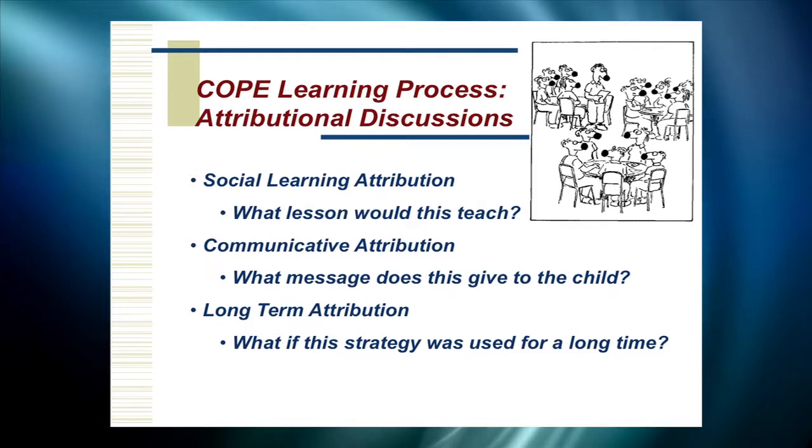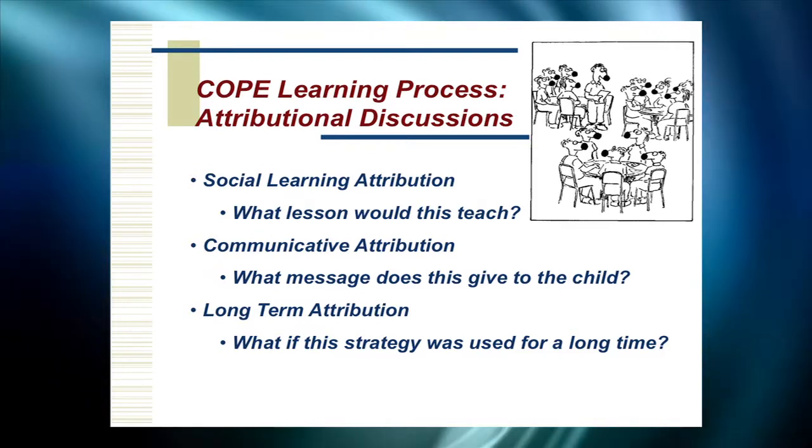One is what we sometimes call a social learning attribution. What's the lesson that would teach your child? So a parent may take the time to spend some time creating a nice consistent routine in the evening and work at that, and you could say, well, what's the lesson you're teaching your son in doing that? Or a parent might say, well, first you get your homework done, and then you guys can get on the internet. First your homework, then you can get on the internet. And they stick to that consistently over time.